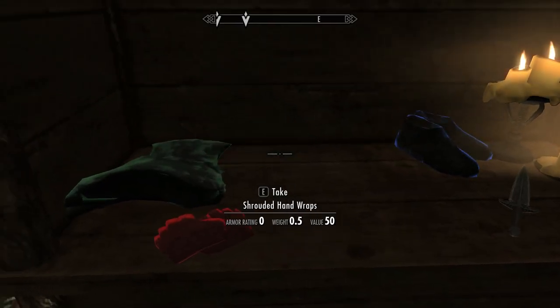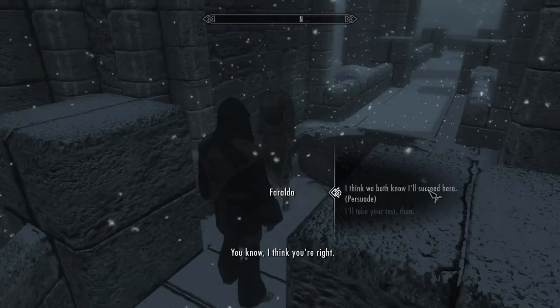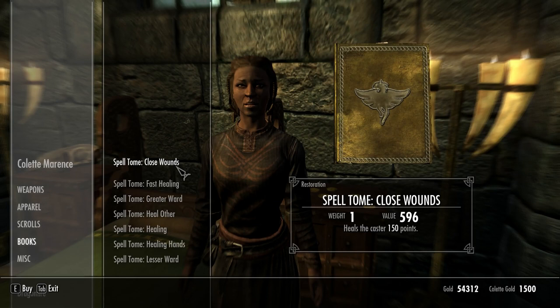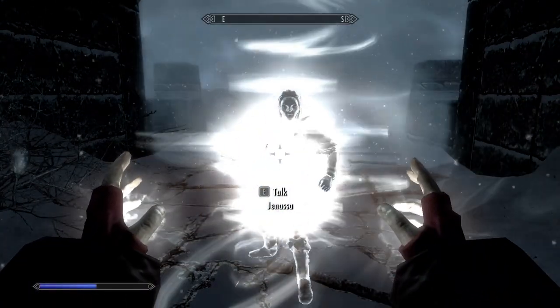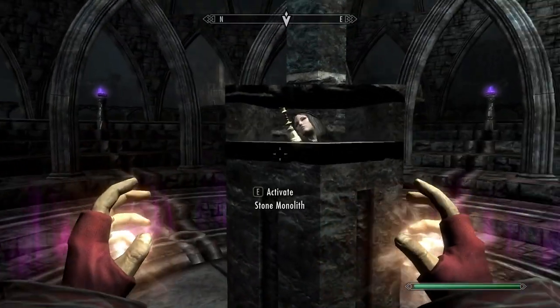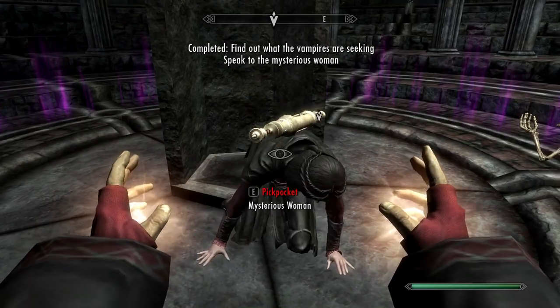He sent me to the sanctuary, where I took the robes and left before Anbjorn killed me. Next, I joined the college and bought some better healing spells from Colette, and started training my restoration to level 70. I strategically gave up at level 65, and went to Dimhollow Crypt to rescue Serana instead.